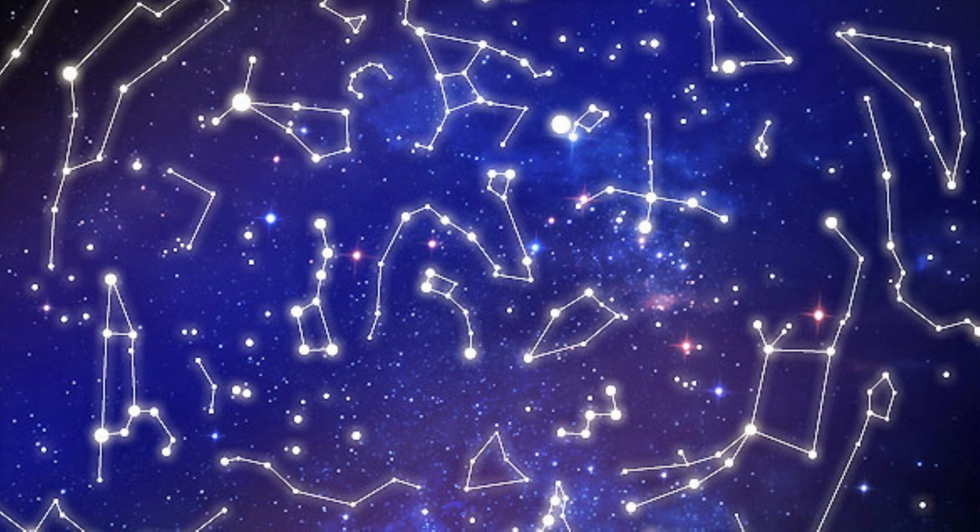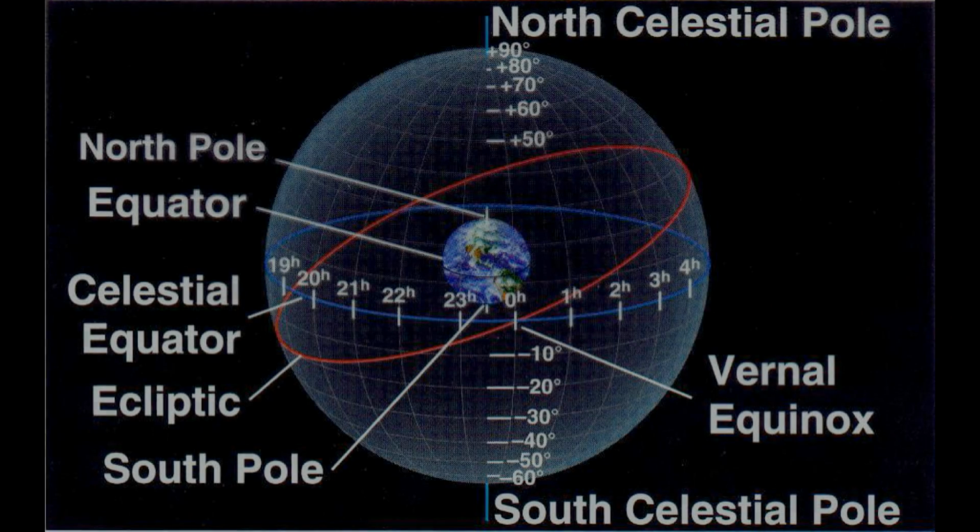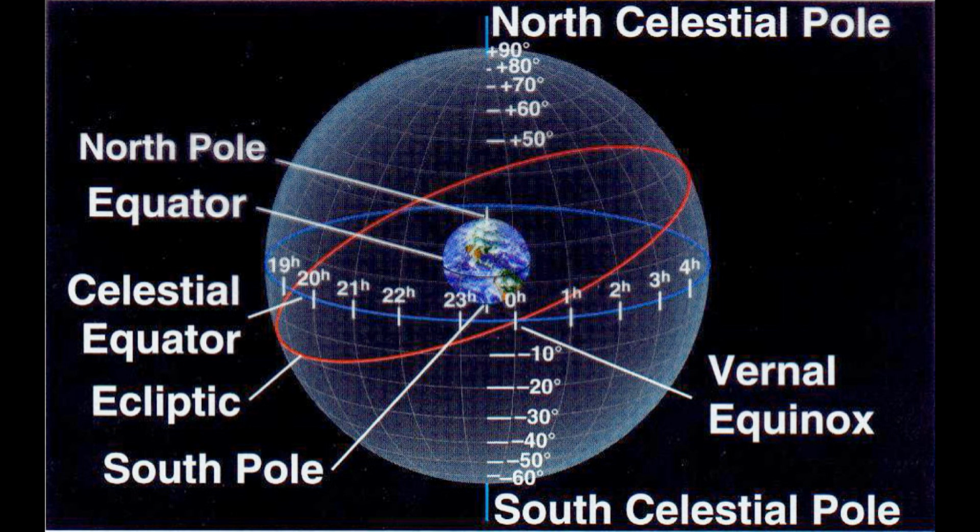Measuring months. The concept of a month is based on the Moon's orbit around Earth. During each of the Moon's orbits, the angle between Earth, the Moon and the Sun continuously changes, giving rise to the Moon's phases. The phases cycle: new moon, crescent, quarter, and gibbous, to full moon.